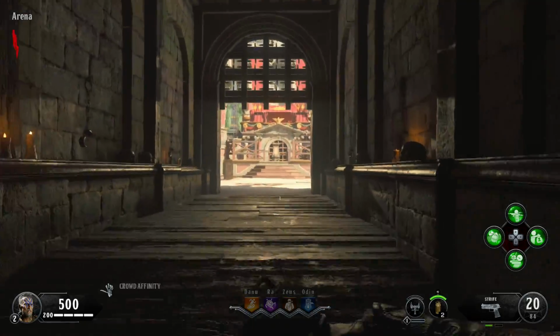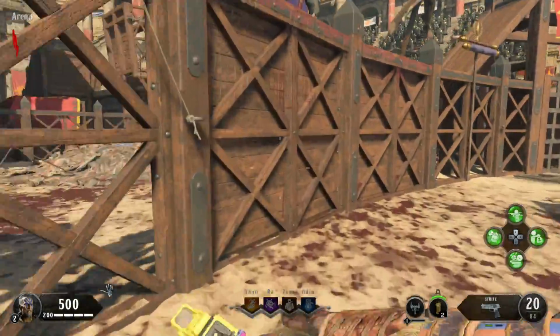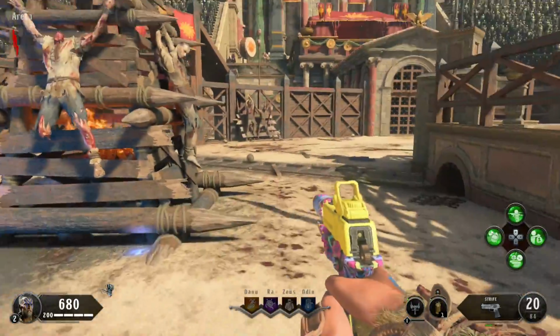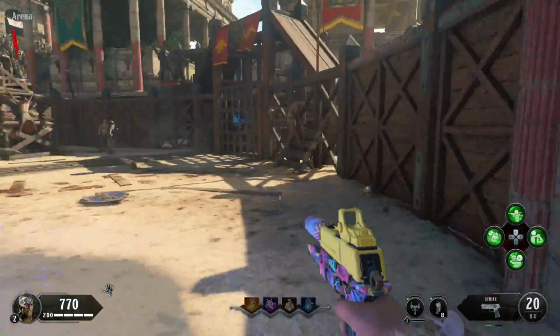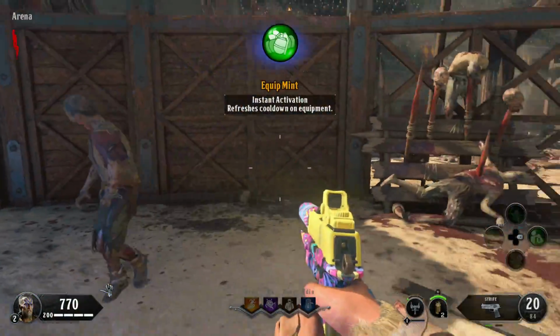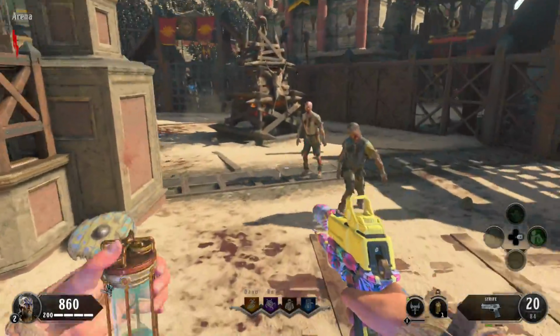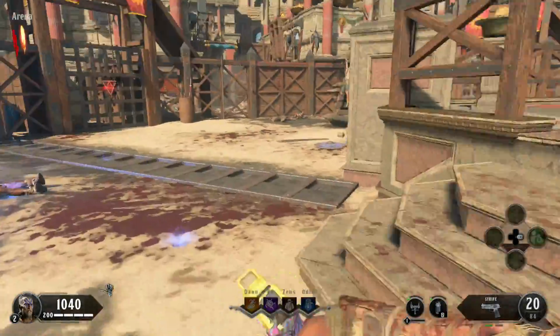Now coming in at the number 4 spot, and the remaining 4 is literally what I use the most anyways, so I'm glad you guys agree, is going to be equipment. Now equipment is really helpful. So what it's going to do is refresh cooldown on equipment. So for example, if you have frag grenades and you use all your frag grenades, you're gonna get the full amount again. Same thing with Wraith Fire, which is really nice.